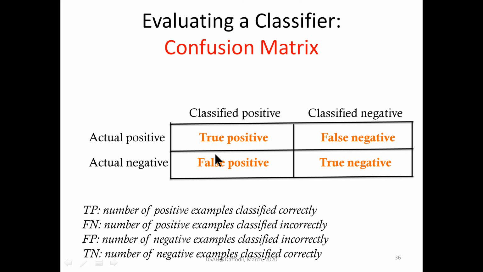So you basically have a count of how many true positives and false positives. What is the difference between true positive and false positive? True positive means what is supposed to be positive is positive, and false positive means it is saying positive but is supposed to be negative. Same goes for false negative, which means it's supposed to be positive but it is saying negative, and true negative means it's supposed to be negative and it is negative.